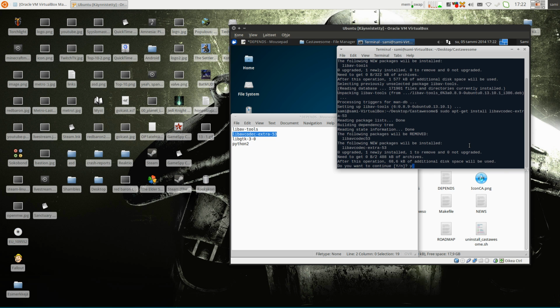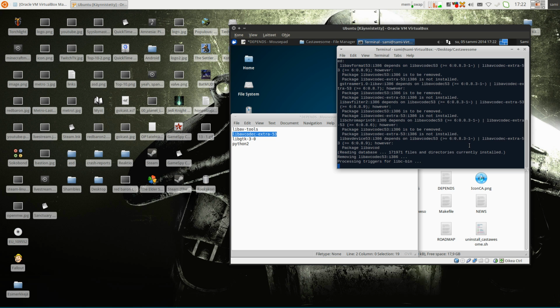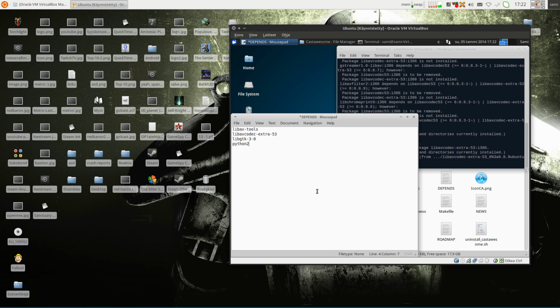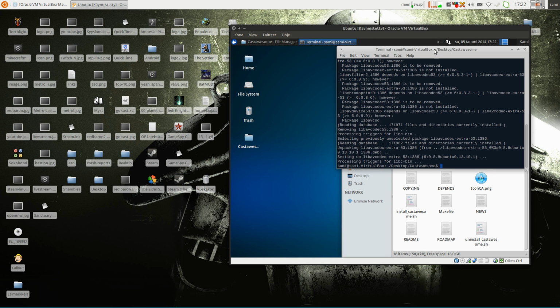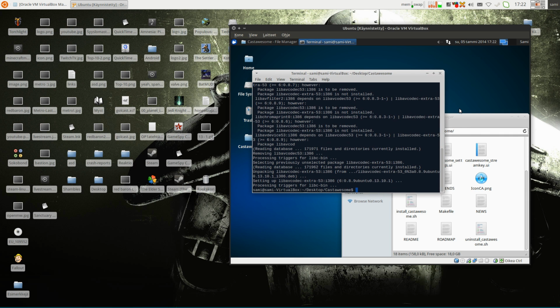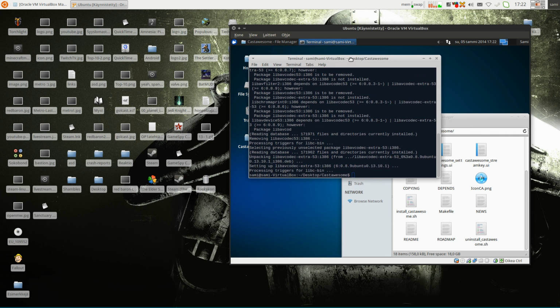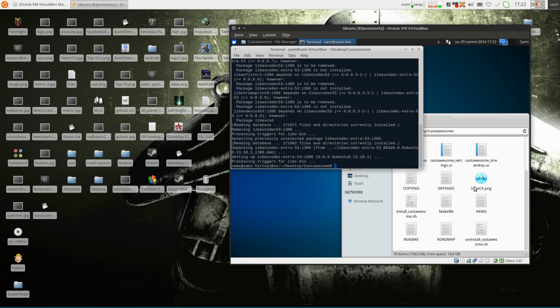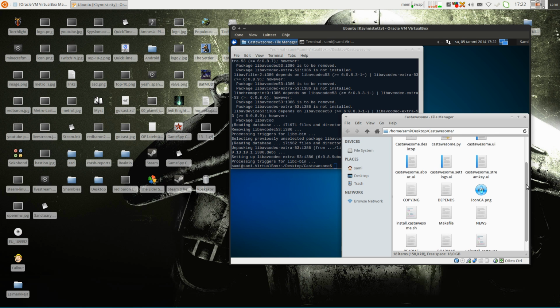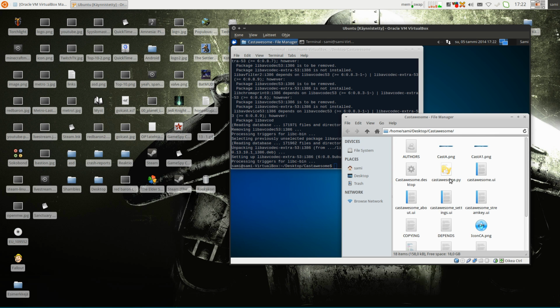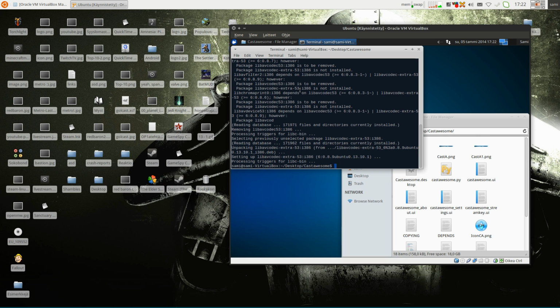So now that these packages have been installed, or at least this package is installing currently, we can close this. We don't need that anymore. Oh, did I make any changes? I don't think so. Don't save. So now all the stuff has been taken care of that we should take care of, but the installation isn't quite ready yet. First of all, we need to actually configure Castawesome to use the streaming backend that we want to. In this case, it will use AVConv.